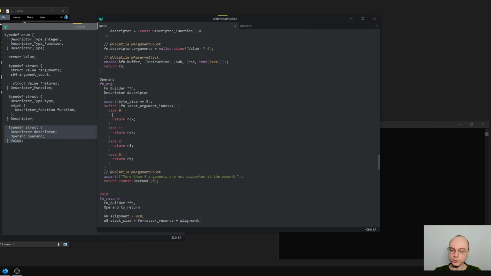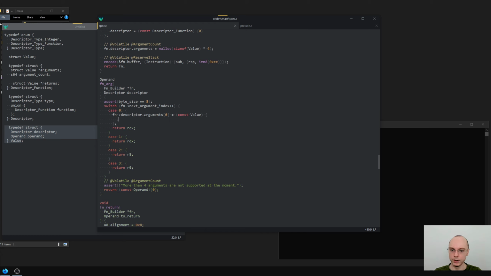Let's move on. Function. Now we can't. Actually, we can. So we say function descriptor, actually it's going to be like this: descriptor arguments 0 is what? That's a value.